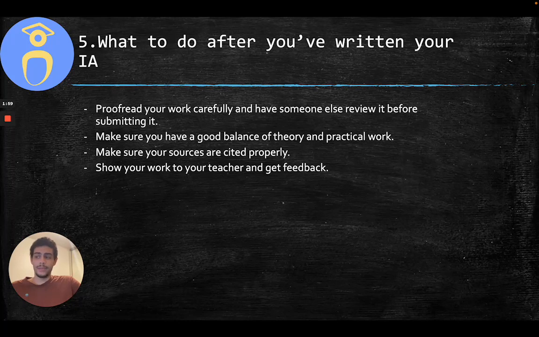And my final tip would be to show your work to your teacher and get feedback. This will help you identify any areas where you need to improve, and it's also going to help you ensure that you have met all the requirements for your IA. And no one knows better than your teacher, so it's always effective to get their feedback.